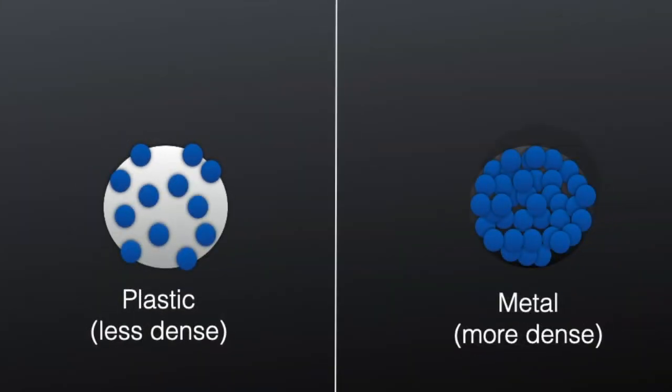You know all objects are made out of small molecules tied together? If the molecules are really very closely tied together, that means the density of the object is high. For example, rocks, metal spoons, and coins. If the molecules in an object are loosely tied together, that means the object is less dense. For example, wooden stick, balloon, plastic spoon, and bottle.